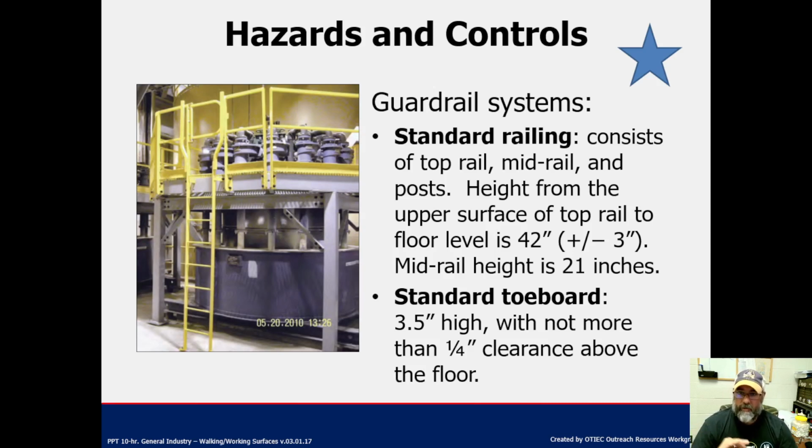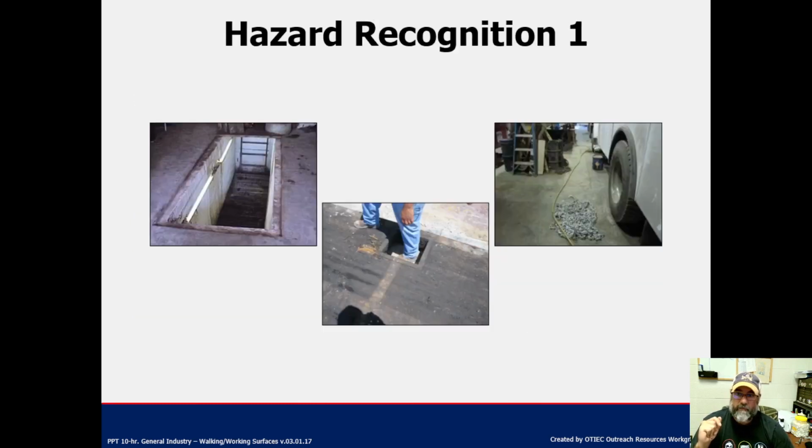The 42 inches, plus or minus 3 inches. Okay, so that's important. Your top rail needs to be at 42 inches, plus or minus 3 inches. That's kind of an industry standard. That is also listed within the CFR 1910. It's actually, and I'll give you the citation on that one because I'm looking at it, CFR 1910.29(b)(1). When the PowerPoint's uploaded, you'll be able to actually click on those links and see those different areas there.